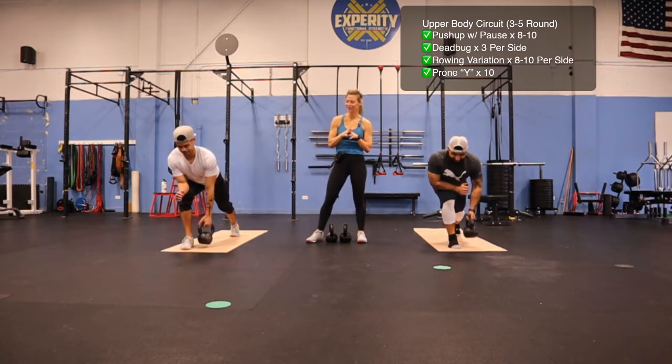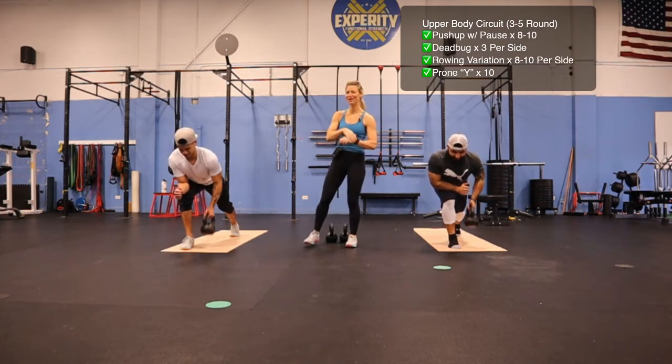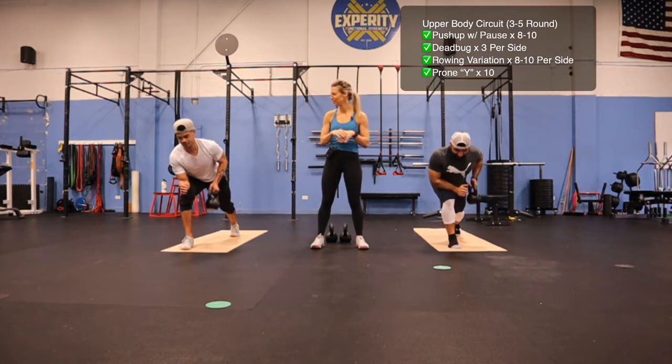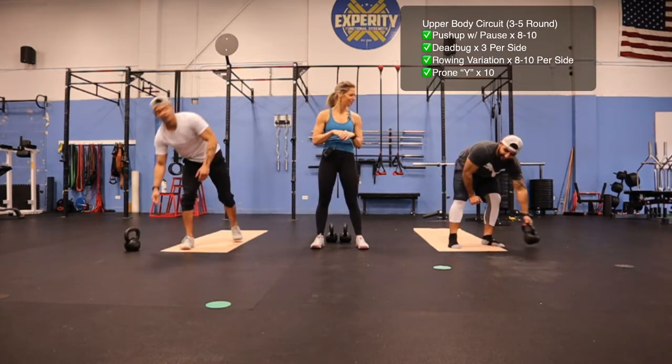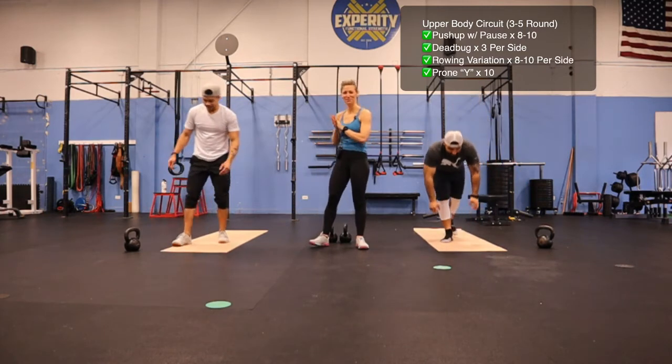You know what I was thinking in my head? We all do our own workouts, right? So we have our own coaches, we have our own workouts, and we've been leading these from beginning to end. These workouts are hard. That's what I was thinking in my head. You Experity members, you're pretty impressive.